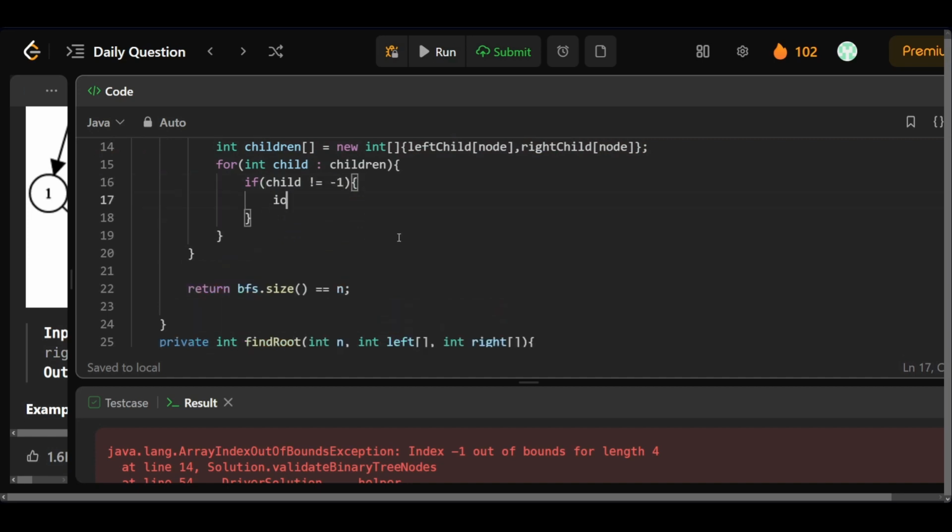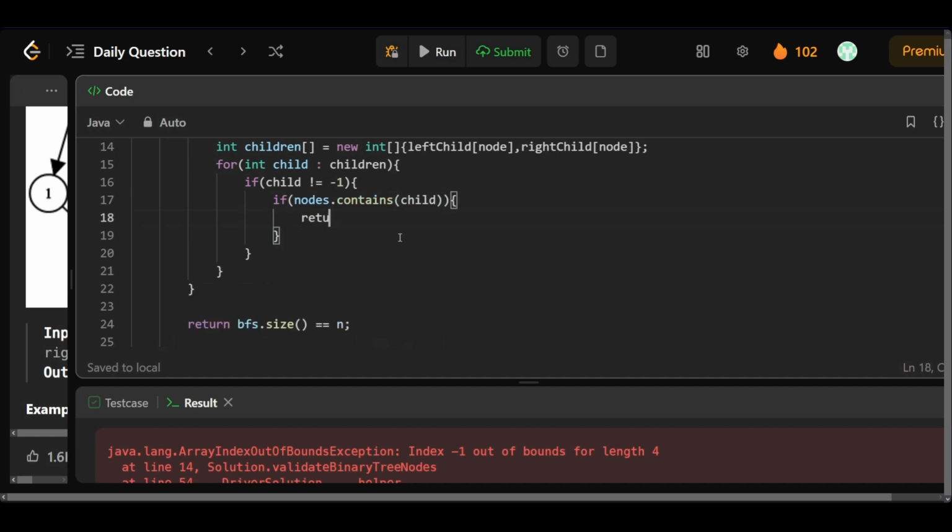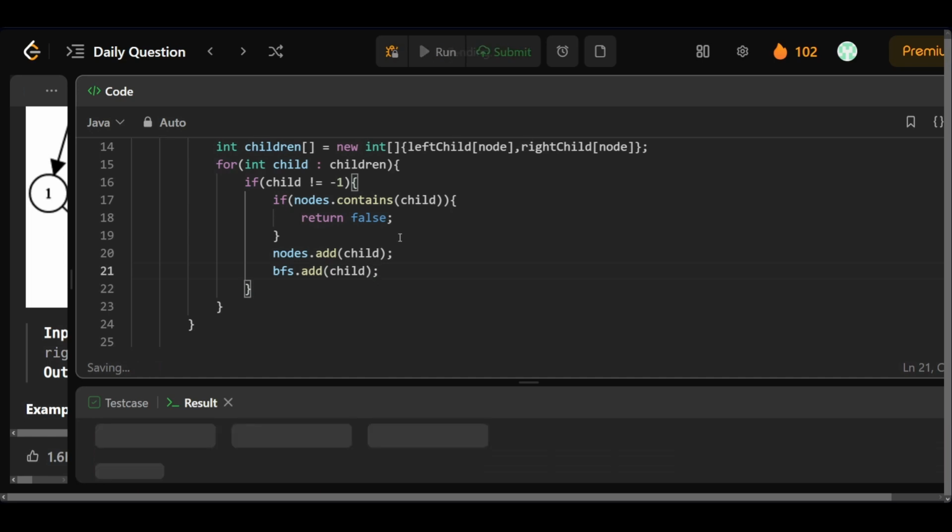Then I'll check that if nodes.contains(child), then I'll return false. Otherwise, if the child is not minus one, I also have to add it to the nodes, nodes.add(child), and similarly BFS.add(child). So now let's run it.